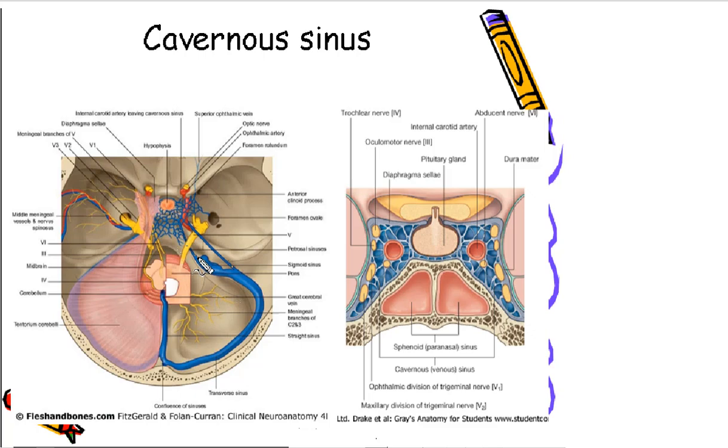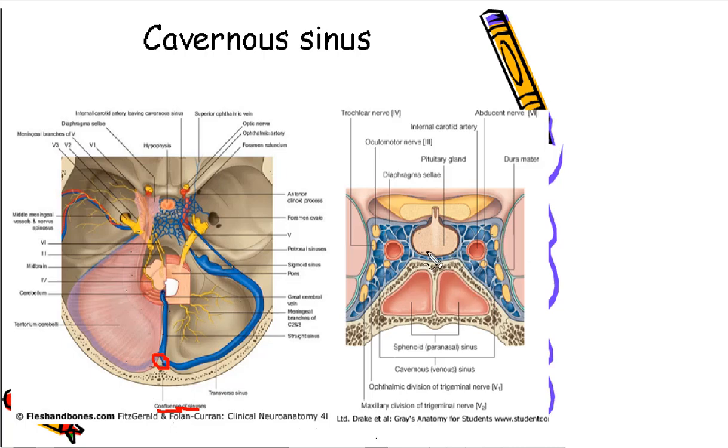Here you can see this is a straight sinus, and this area here is called the confluence of sinuses, because you have the superior sagittal sinus coming from above, you have the straight sinus coming straight on, then you have the two transverse sinuses which go on either side. So there is an area here where there's a big pool of blood, and that is known as the confluence of sinuses. Now this shows you these two cavernous sinuses, and notice how close they are to the pituitary gland. So again, if there is a problem in the cavernous sinus, the pituitary gland can be affected.